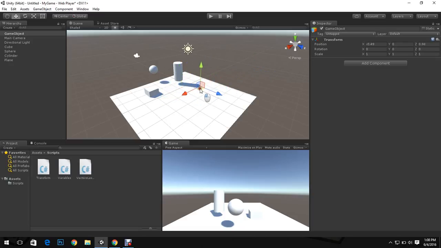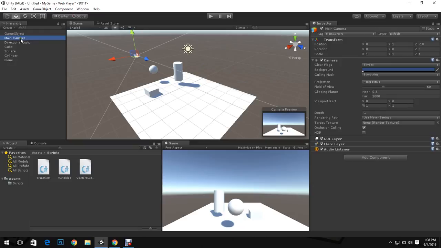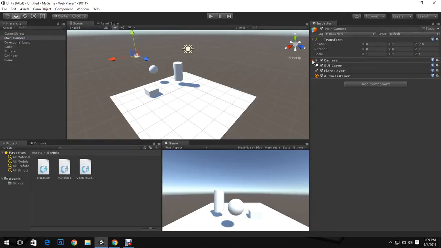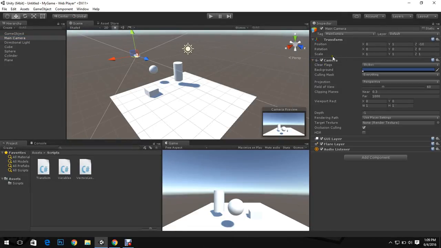And this main camera is also a game object, but what you will see here is that there is a transform component attached to it, and also there is a camera component which is attached to it. Okay, so this camera component actually makes this game object a camera.